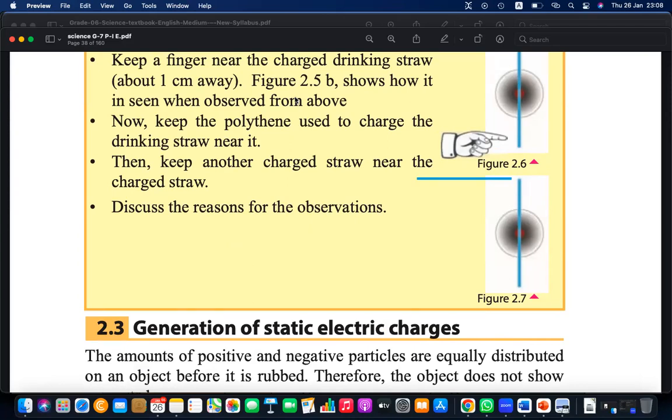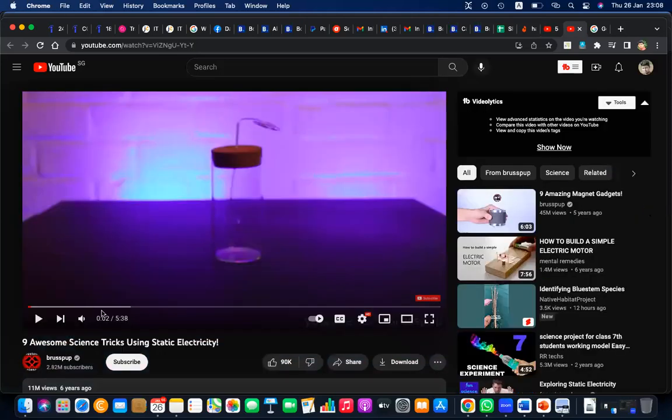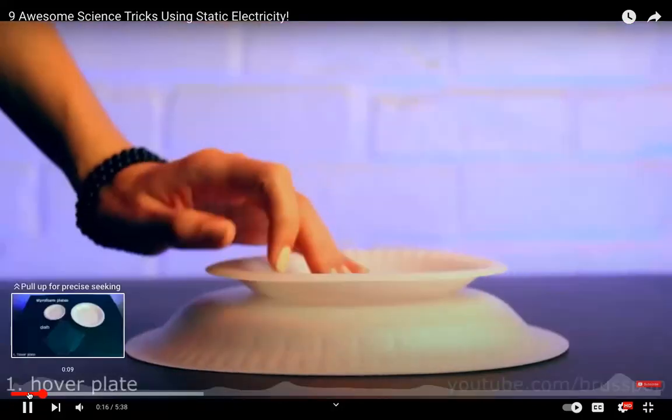Okay, then another thing is basically this static electricity. Since some of you were not there in the initial stage, I have another video to show you. Let me show that also, that these are also experiments that you can do using static electricity. These are similar to the last one, where we saw some of these, but this has some new ones also.